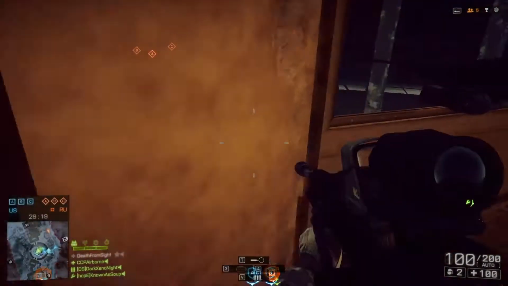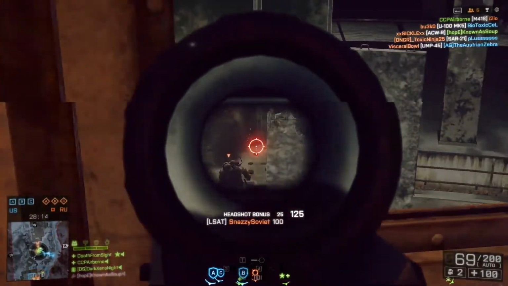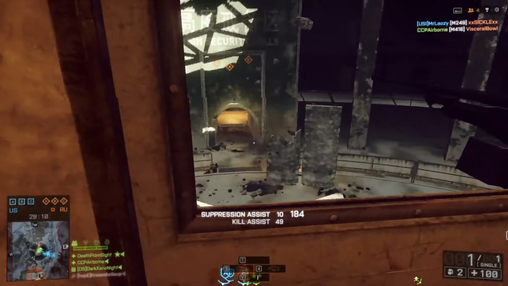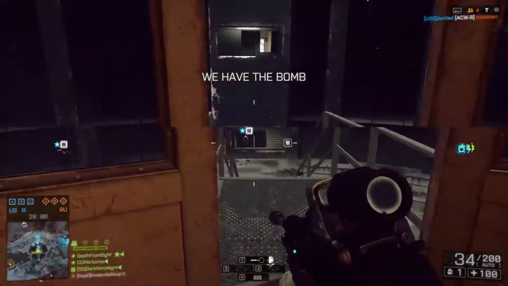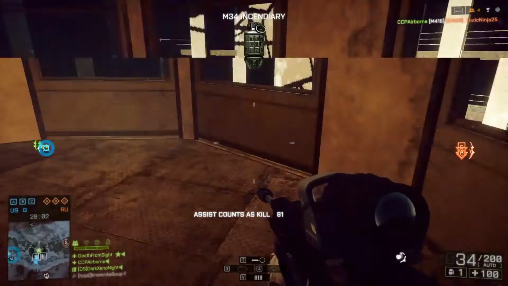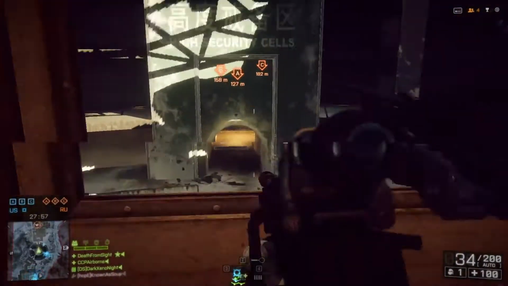As you can see, we're playing Operation Lockers, which I like to call the new Metro. I say that because it is a cluster here in the center. You just get up in this tower or even into this room. There are four ways in, four ways out, but you can really hold down a team if you hold this area.